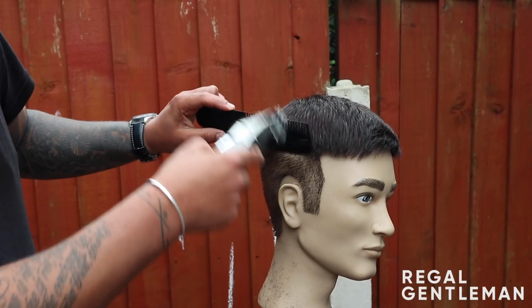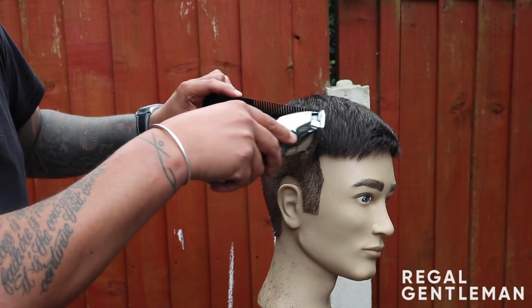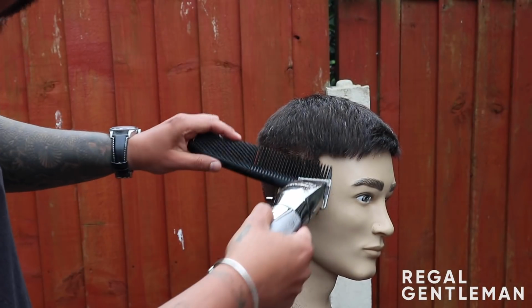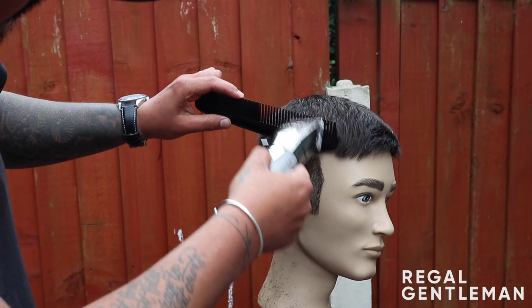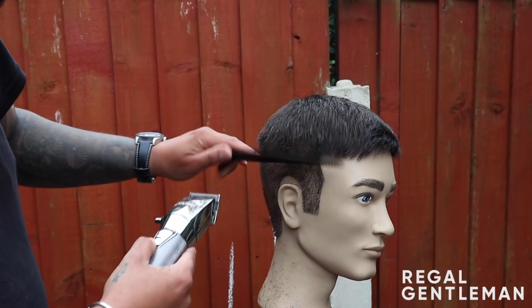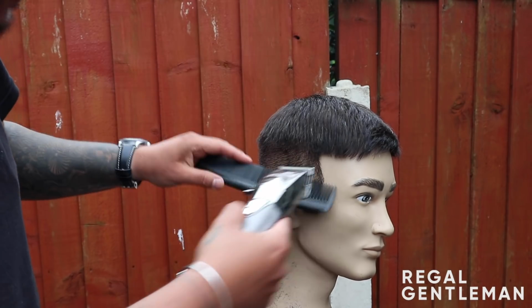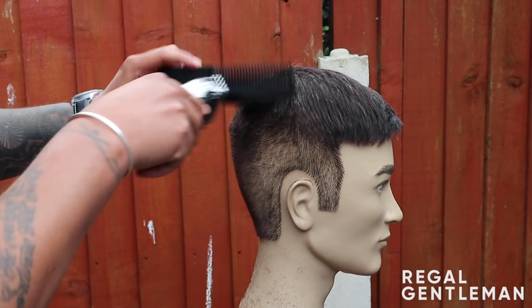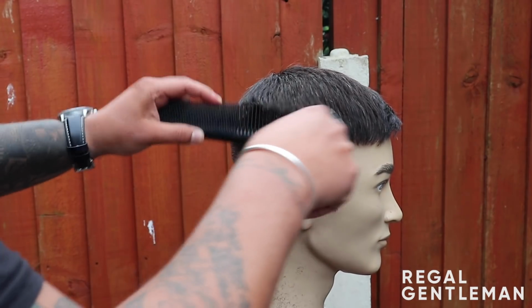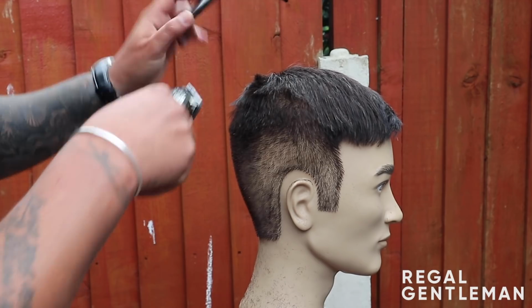Now working up. So you can do it either across the comb like this, and work up and off the head. You can work up like this and pull it off, just as long as you make sure the spine of the comb is staying flat. I'm working off and around the head, not aiming the teeth around. You'll get a nice square finish. You see I can work it off like that. Obviously nothing comes through.